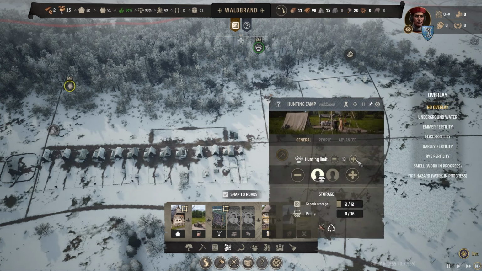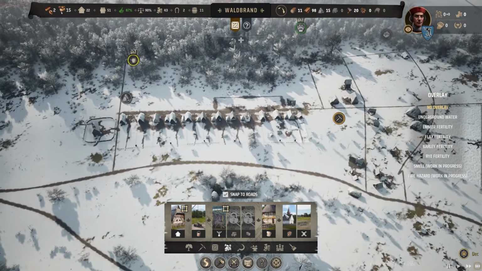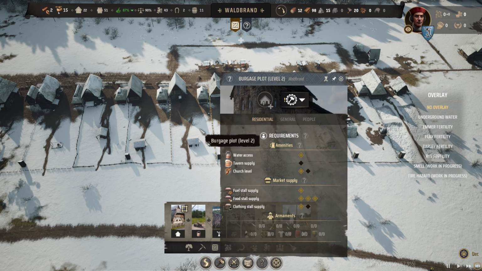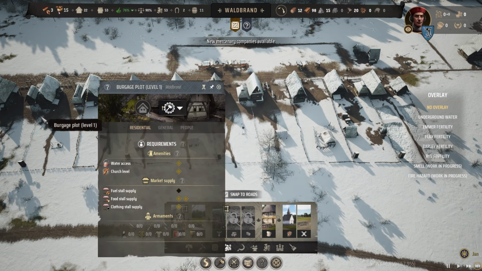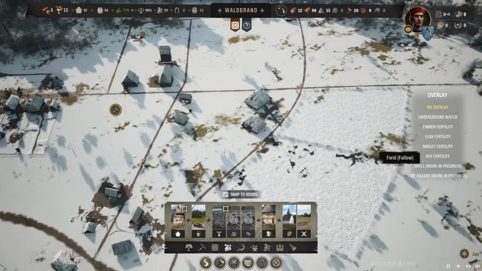Hunting limit 10. I'm going to bring that up to 15. I think that's a good hunting limit. And how's my upgrades going here? You are almost fully upgraded. You need tavern and a level 2 church and more clothing. You need the same thing. So all these guys are all going to need the same thing. You still need fuel. What is going on there?